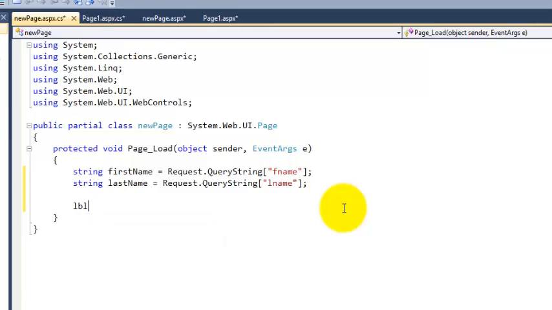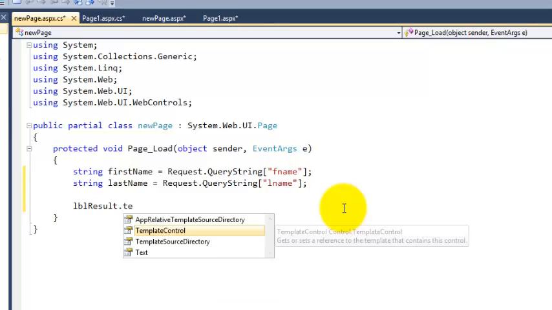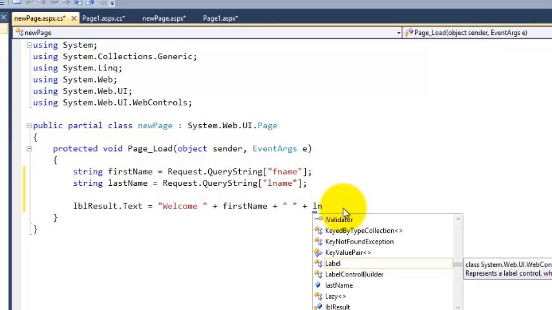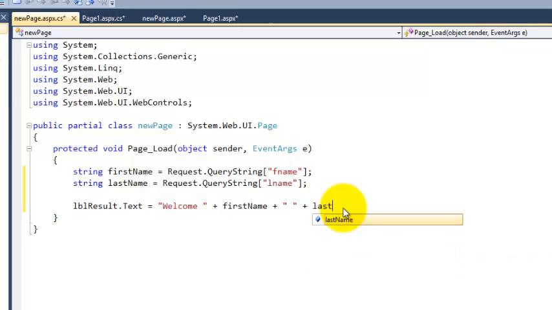Then I will say lblResult.Text is equal again to welcome plus firstName plus, here we add the space, plus the value of the last name.